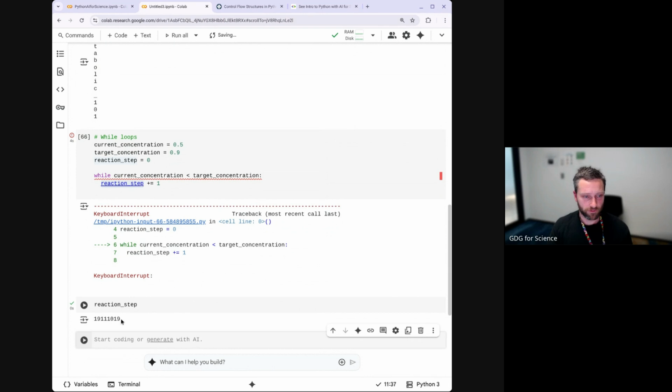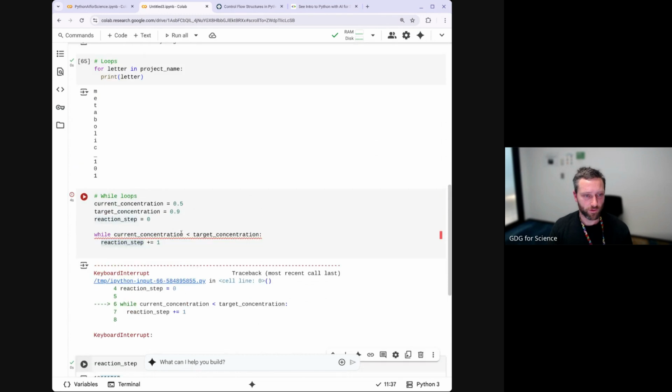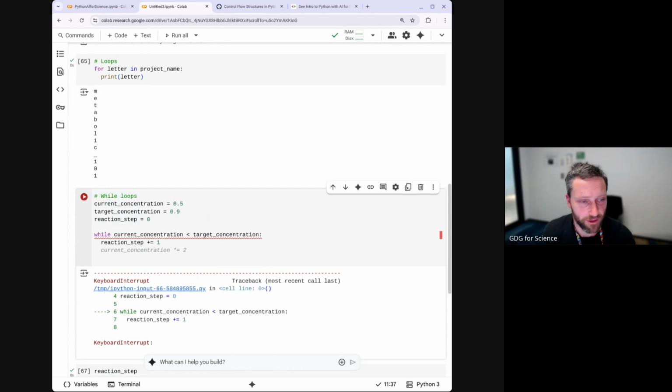There we go, 19 million in that short amount of time. It would have kept going until we ran out of memory or something. Because it's going to run forever, this condition is never updated. So we need to update our current concentration so that this condition will eventually be false and it'll stop running. Hopefully that makes sense.